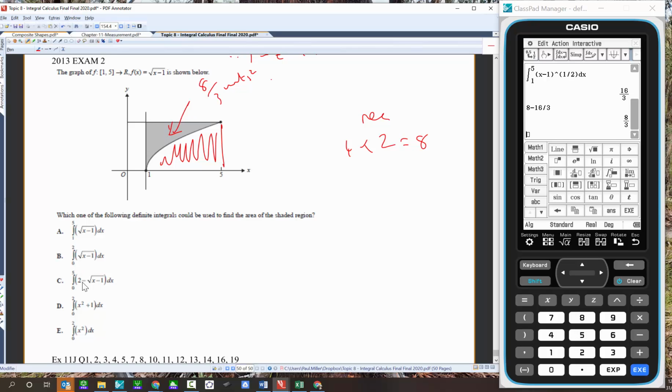Now I could manually go through and process each one of these one by one to see which one will match it up. Certainly we can see that A is not correct, because that is going to give us the area under that curve there, not this curve here. Between 2 and 0, why would I be going between 2 and 0 on the original function? How is that going to give us the same area? 2 and 0, don't think so. 5 and 0, 2 take away, not sure even why that's a thing.